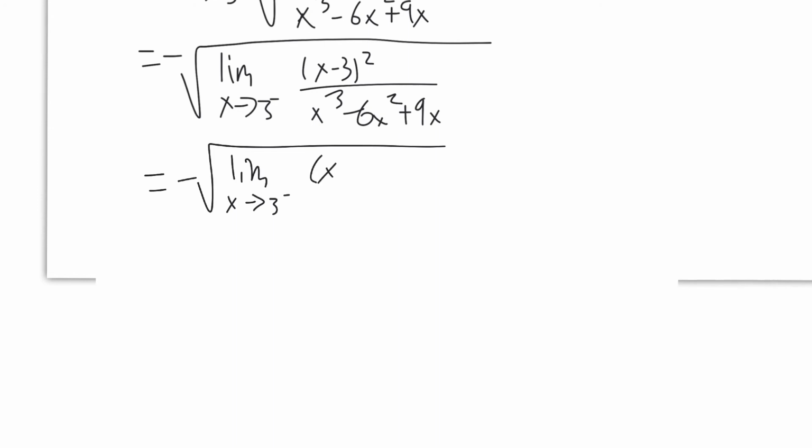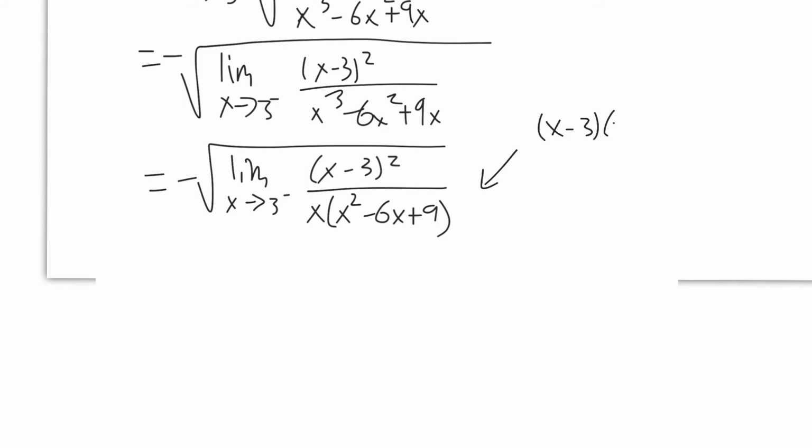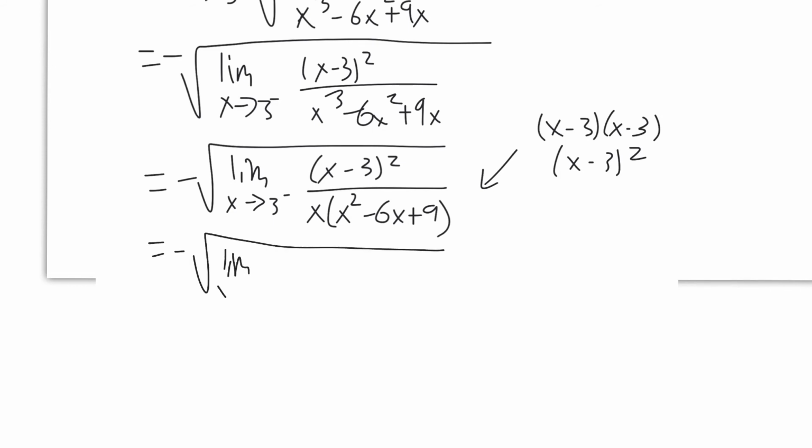We can factor an x out of each one of those on the bottom. So an x comes out as common, giving you x squared minus 6x plus 9. And then if you think about it, we could factor this. Well, that would be two numbers that multiply to give 9 and add to give negative 6. That would be x minus 3 and x minus 3, which of course we could write as x minus 3 squared. Hopefully you're seeing why this is so useful. We'll have negative square root, limit as x approaches 3 from the left, of x minus 3 squared over x minus 3 squared. We found the thing that we need to cancel.